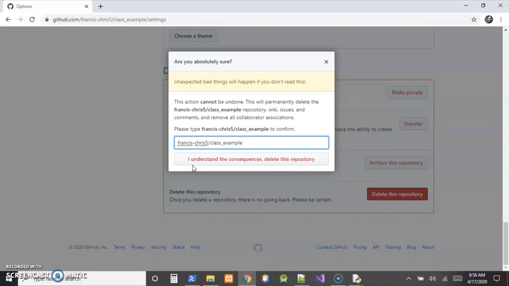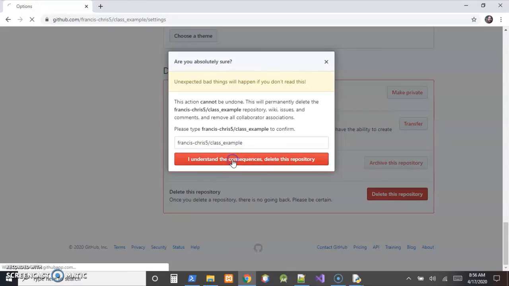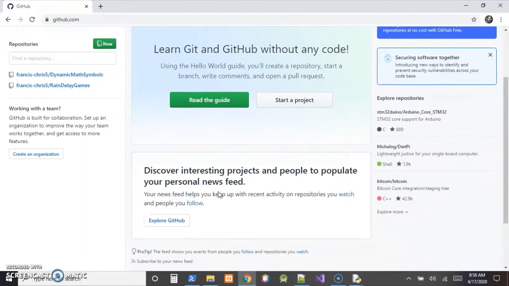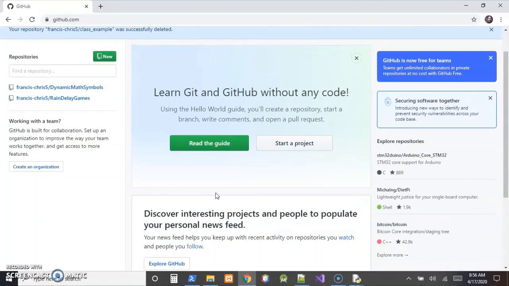s5/class_example. And yeah, a whole bunch of confirmations to delete stuff. So it's not something that's accidentally going to happen. And I usually ask for a password as well to delete it, but I guess I've added and deleted enough things to do that. So basically just set up a GitHub account, download the Git software, and click new to start storing your libraries on here.